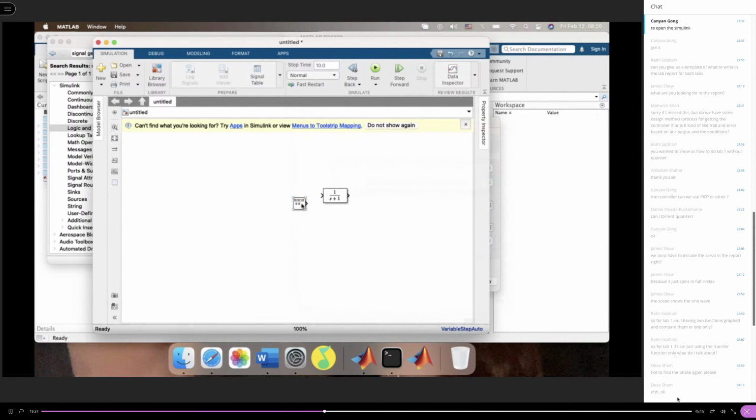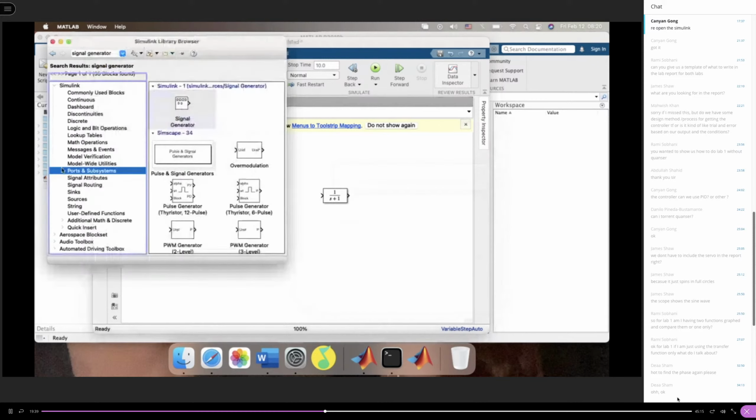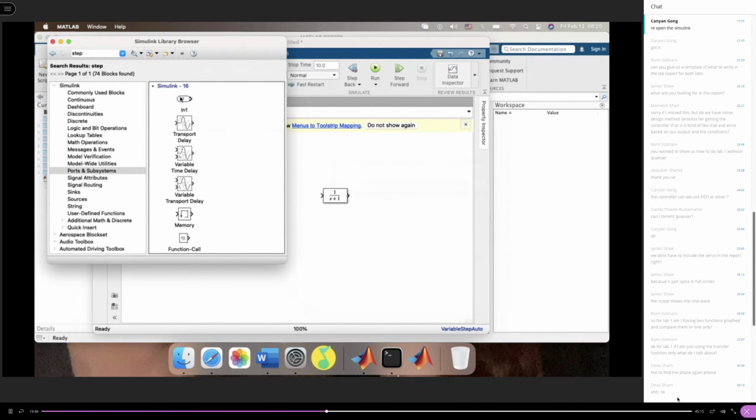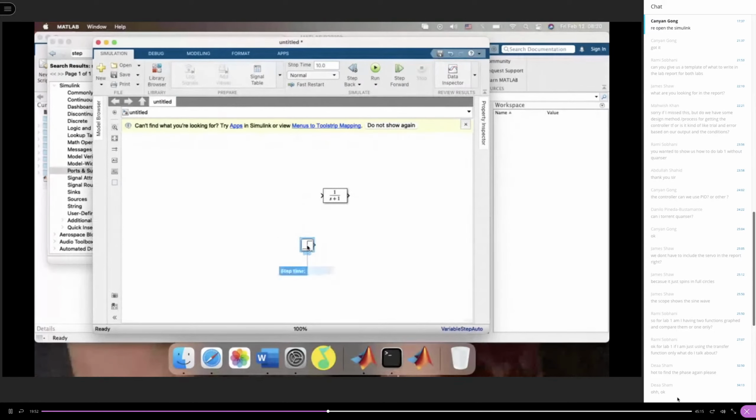It seems that I don't have the step here, so I'm going to use that step. If you search for the step, you are going to have the step here. Let's click on that and copy paste another transfer function.